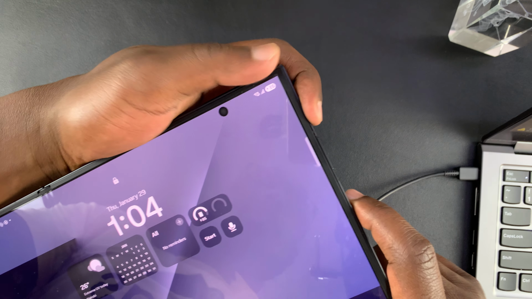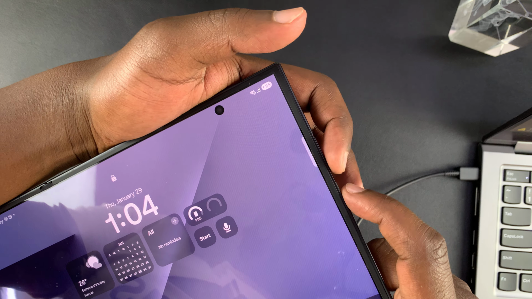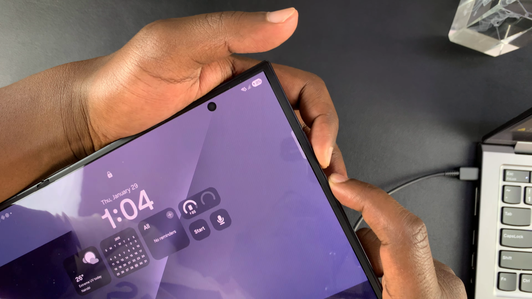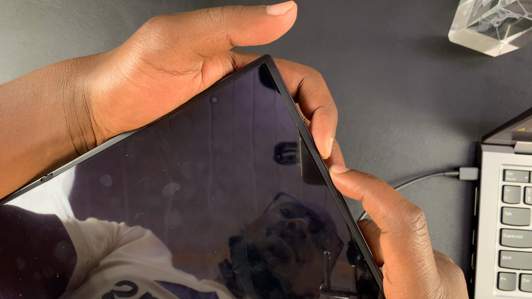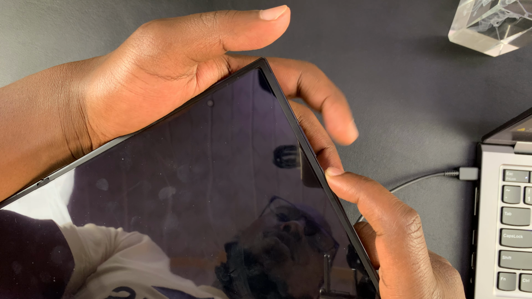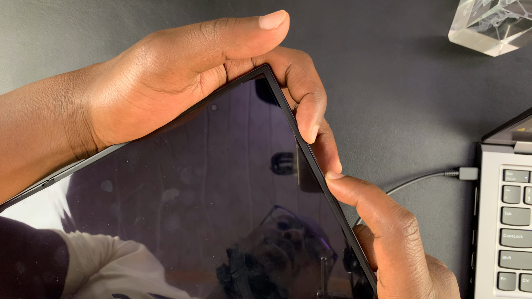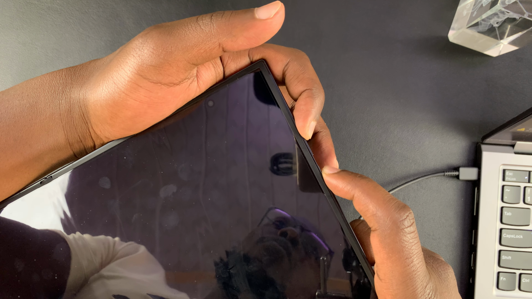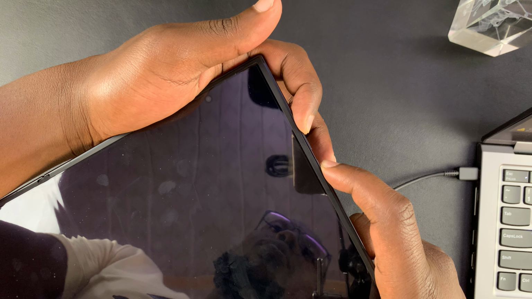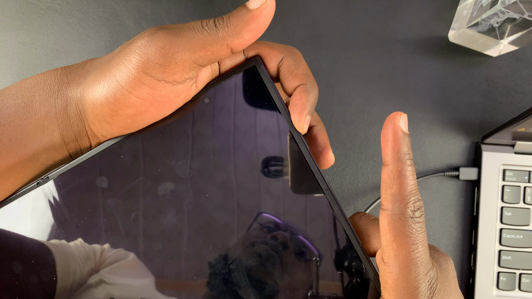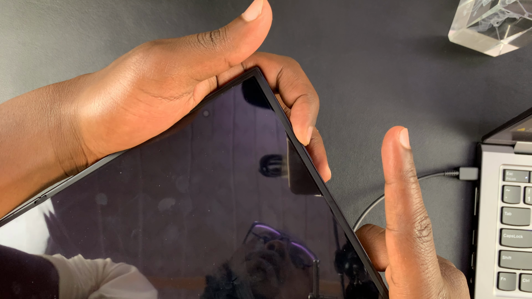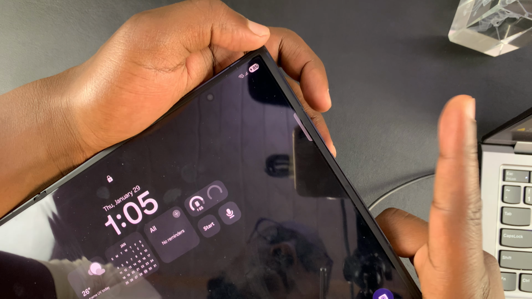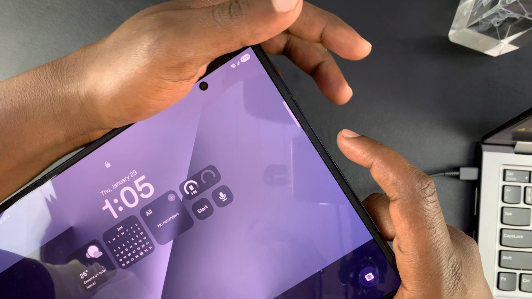We're going to force a shutdown first by pressing and holding the volume down and power buttons. And then as soon as it shuts down, you're going to count 3 seconds. And then while still holding the power button, you're going to shift to long pressing on the volume up button. And when the Samsung logo appears, we'll let go of the power button and continue holding volume up. That's going to put this phone in recovery mode.